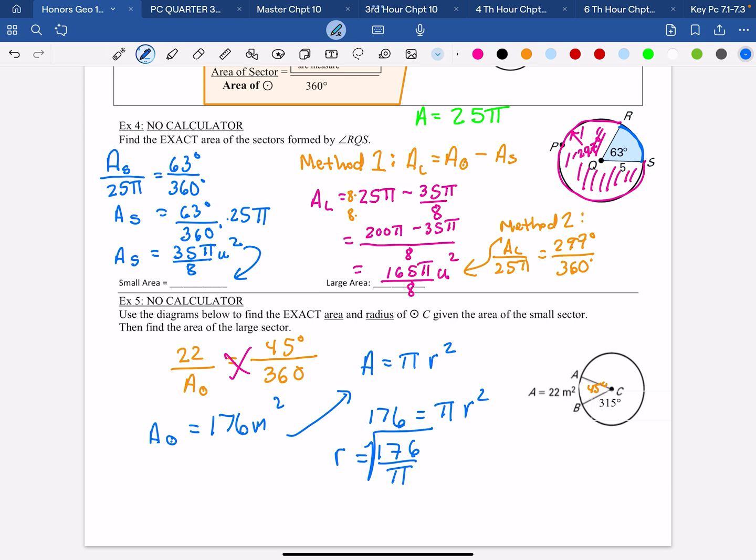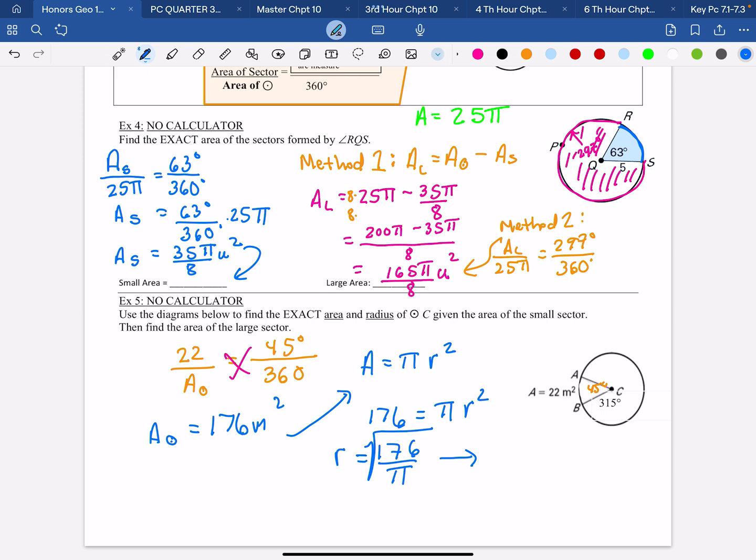But again, it is not considered to be simplified if you have a square root in the bottom. And then again, you always want to double check: can 176 be broken down into a perfect square and another number? Which it can be. All right, so play with your factors a little bit, and let's see if you can rationalize the denominator and get the appropriate answer. I'm going to pause it right now and see if you can get that value.